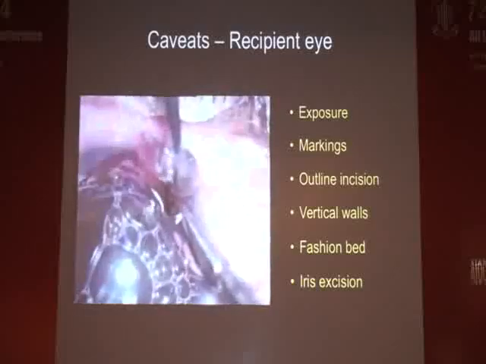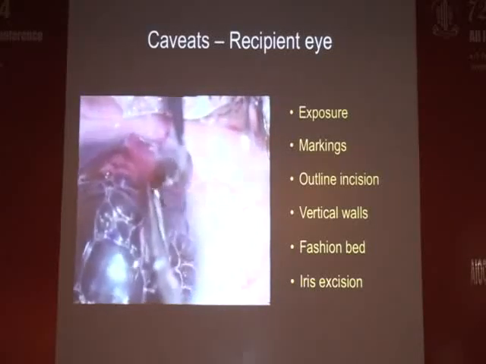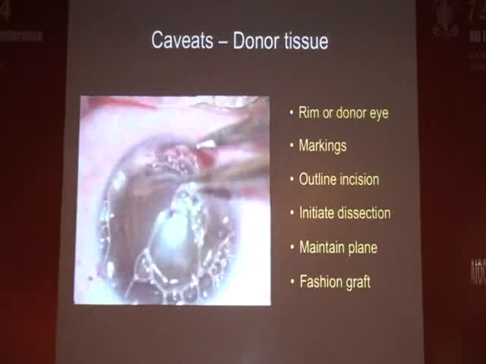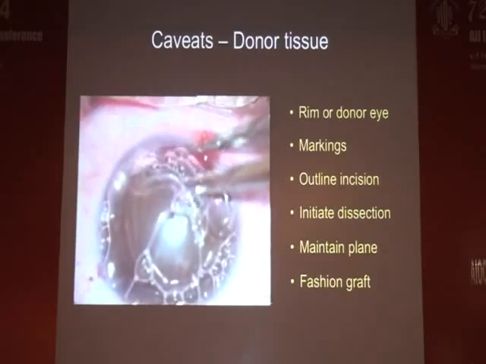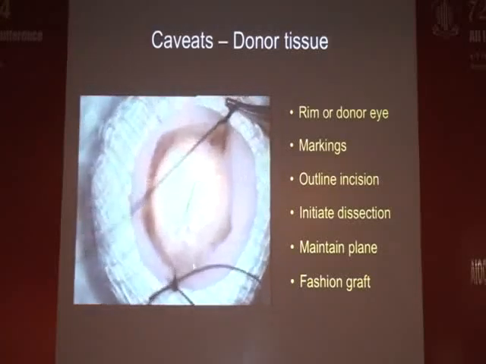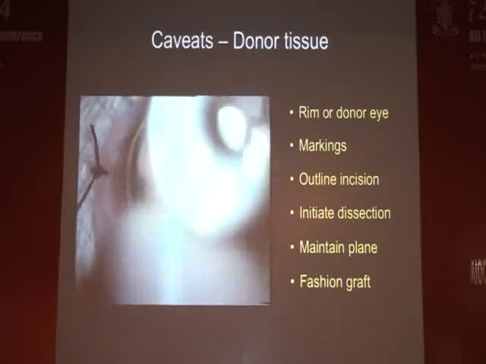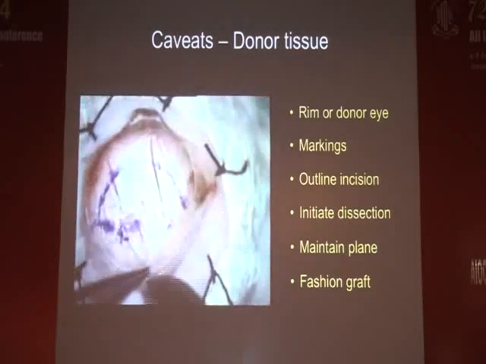Leave the iris excision for the last because you want to avoid perforating or losing the anterior chamber. So once you've created your bed, you can make your measurements, and then you can sew your corneoscleral rim onto an acrylic ball implant to use as an artificial anterior chamber.